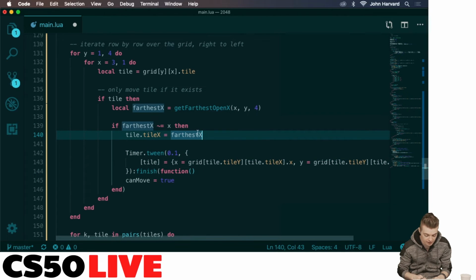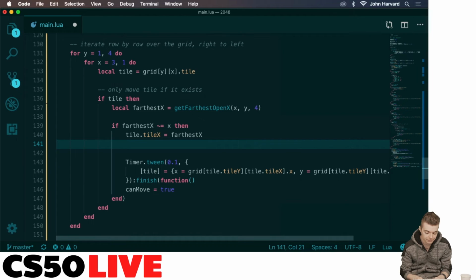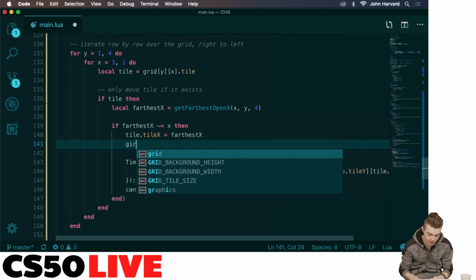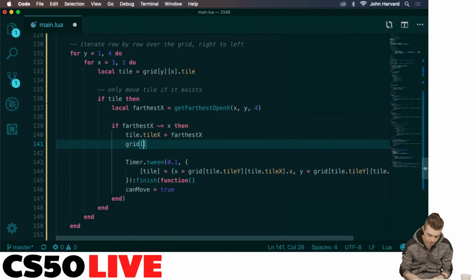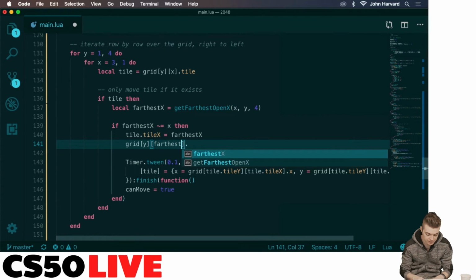We do the tile.tilex is equal to farthest x. We have to set the tile in the grid there too. So we say grid at y, x, or rather farthest x in this case. Farthest x.